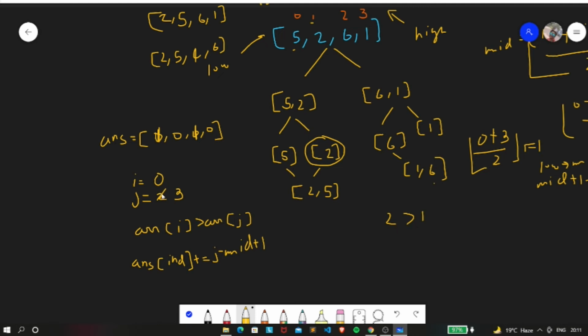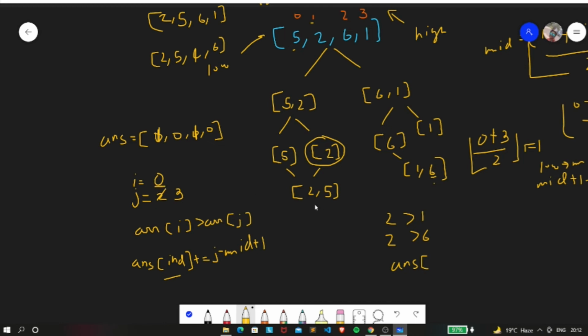Now our j is pointing to index 3, that is this element. So we'll be checking whether this 2 is actually greater than 6. No. Since this condition doesn't satisfy, we'll terminate out of the while loop. Now we'll run this command, answer of... Now what is the element in I?